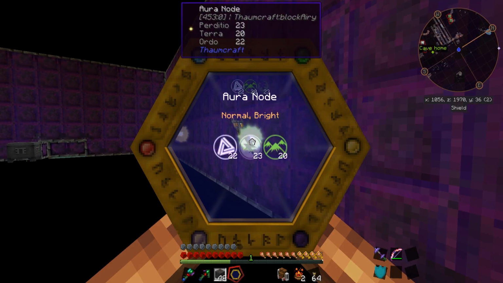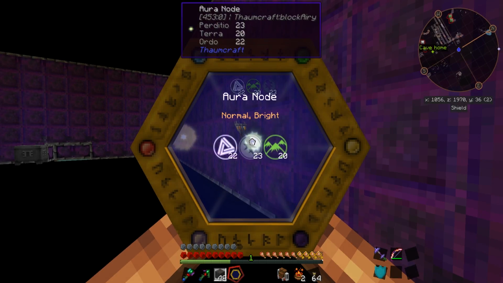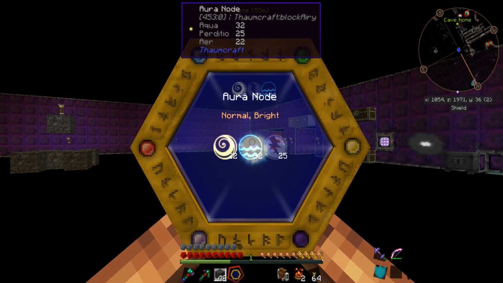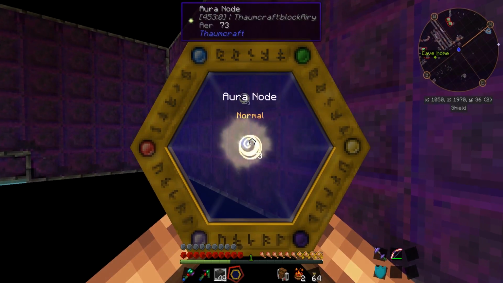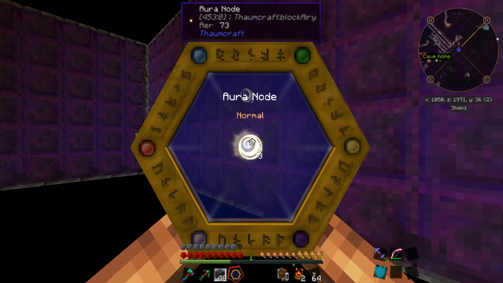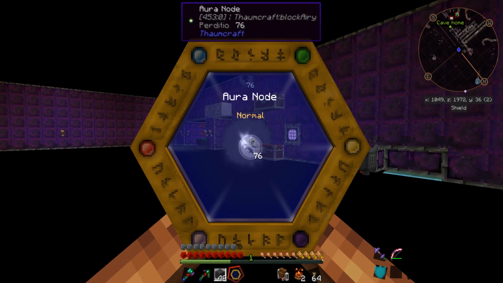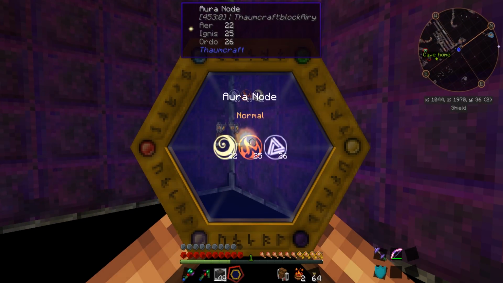So over here we have a bright node, which means it will recharge faster, with 22 Ordo, 20 Terra, and 23 Perditio. We have another normal bright one: Aer, Perditio, and Aqua, 32 Aqua, 25 Perditio, 22 Aer. I have a pure air node here, or not a pure, but a regular straight up air node with 73 Aer in it. That'll come in handy. We have a straight up 76 Perditio, that'll be really nice as well. And last but not least, we have this little guy, 22 Aer, 25 Ignis, and 26 Ordo.